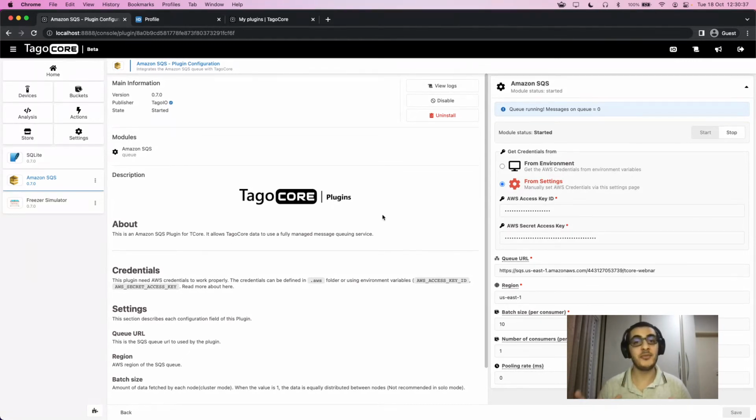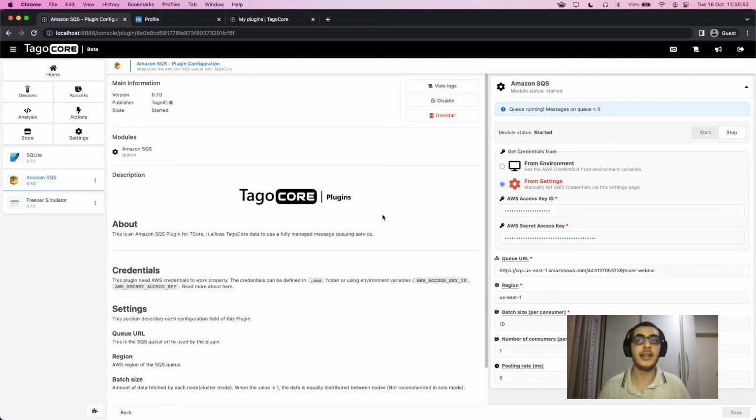Yeah, so that's it for our queue plugin. I hope everybody understood it, and we're going to be releasing the RabbitMQ plugin very soon, at the end of the presentation, Max. So yeah, there we go.